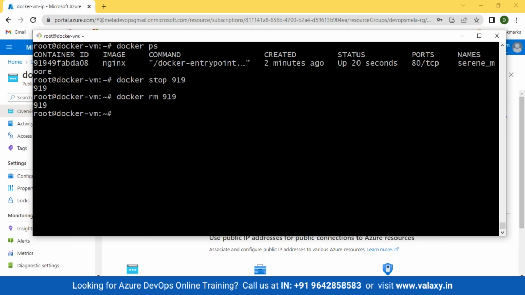Now on a container level, Nginx by default listens on port 80. But if you want to expose that on some other port, like if you want to access it from the outside world on port 5000, just imagine you want to access your Nginx web app on port 5000, you need to expose that port on your container. So what do I mean?